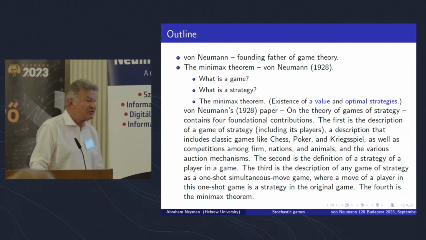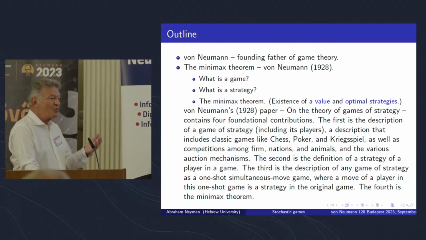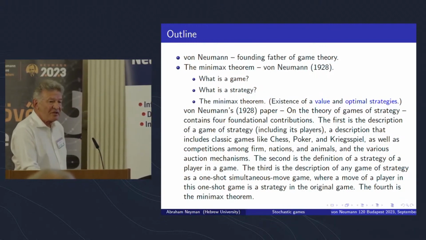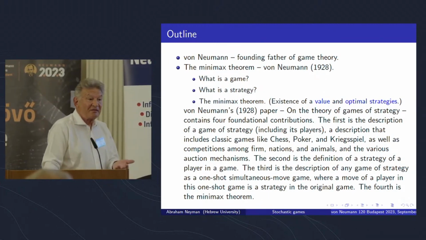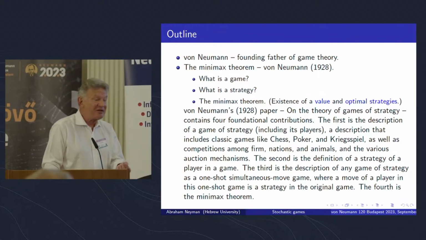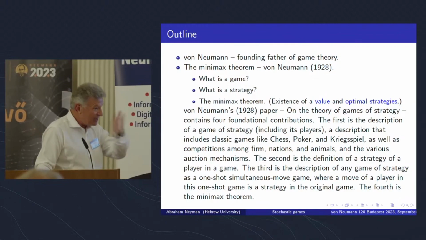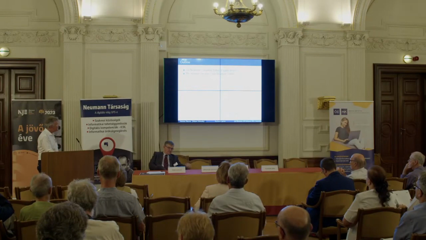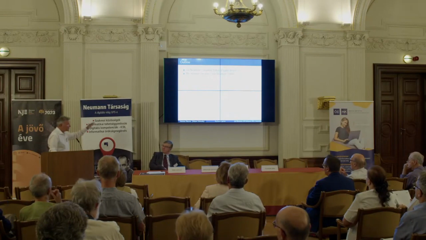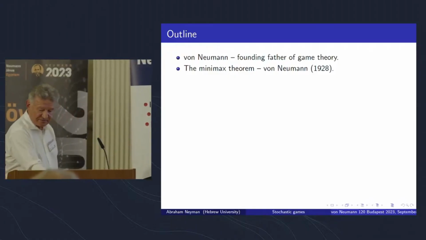The fourth is the minimax theorem. Once you have this formalization, then you have what's called the minimax theorem. The minimax theorem is extremely important in economics, but served also as a mathematical tool to solve a few old open problems later on. But one has to think of it in a smart way. So this is the minimax theorem of von Neumann, this paper, where we will start.